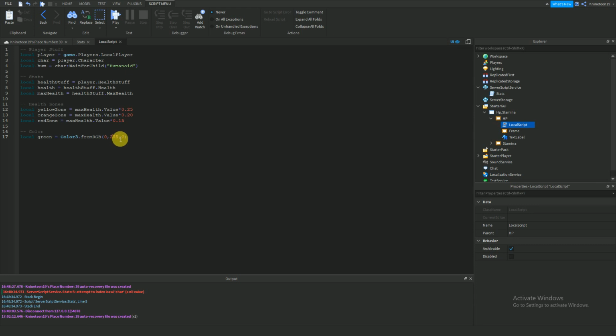It doesn't exactly work when you're trying to get a dark color. If I wanted dark green, I would want to do like 100, and it doesn't really work because it multiplies it by 255, and then it's just bright green. So I do from RGB because that doesn't do that at all. Then I'm gonna get yellow.